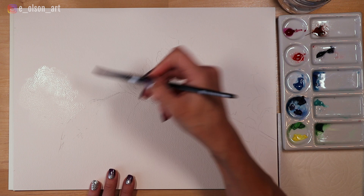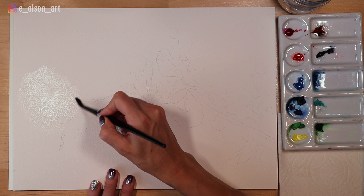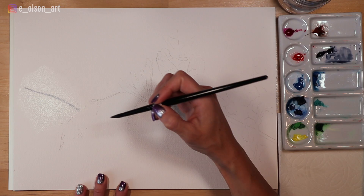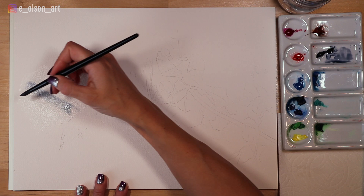The paper is glistening but not pooling anywhere, so it's ready for paint. This dark blue on my palette is Daniel Smith indigo. I'm mixing a little bit of water into my indigo so that I have a nice light value. I draw a straight line with the paint on the wet paper marking the top line of that first wing, then dab the brush in water — careful not to remove any paint — and swipe the belly side of my brush along that line creating a wider mark. Using broad brush strokes I pull the color down and fill in the entire shape of that wing.